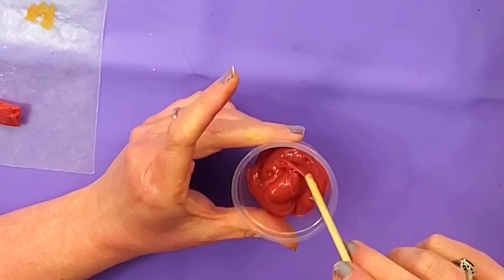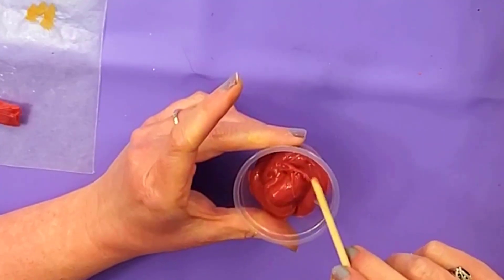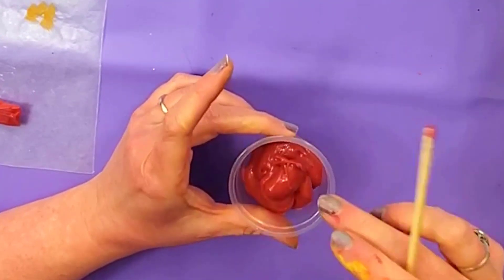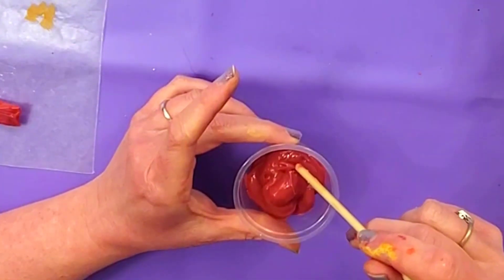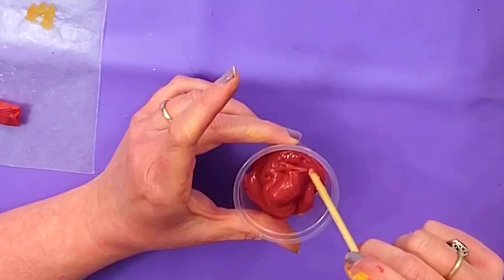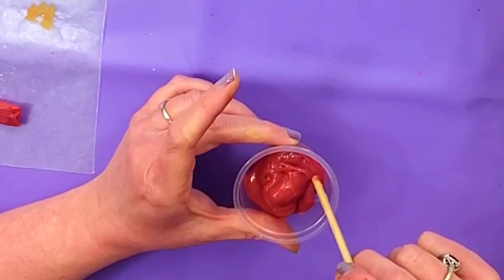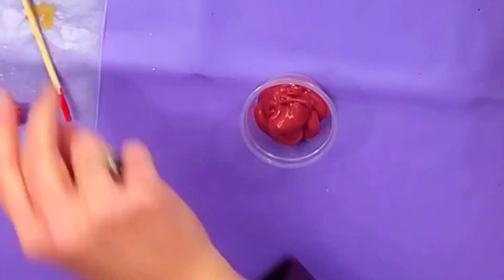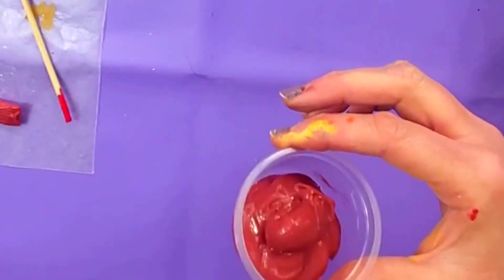Smooth it down a little bit if you need to. We want this rounded look on the top, but I don't want these little stringy things—that's what I was trying to avoid by putting it in the piping bag. There's the ketchup.